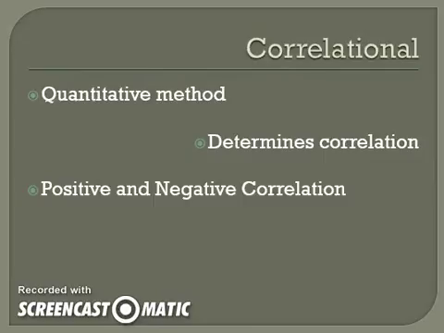Correlational research is a quantitative method. It is used to determine whether or not two variables correlate in any way. It does this by looking at the increase or decrease in a chosen variable and whether or not it affects other variables, seeing if an increase or decrease is caused. If an increase in one variable leads to an increase in another, then there is a positive correlation. At the same time, the same can be said for decreases.